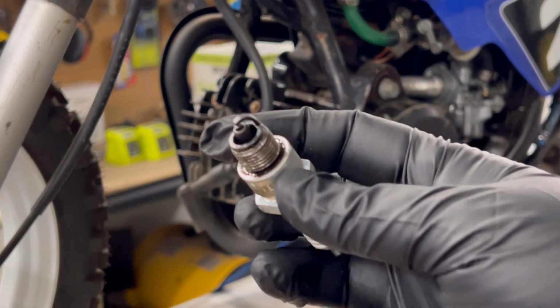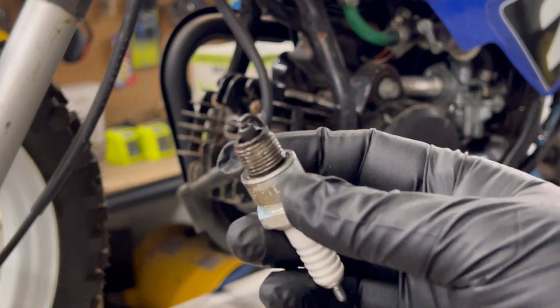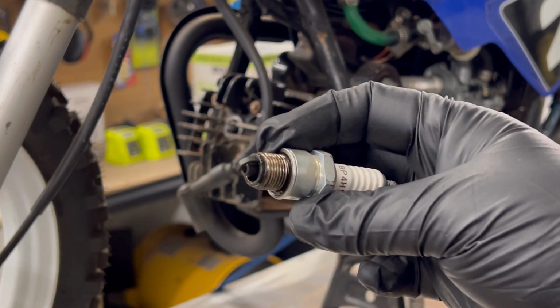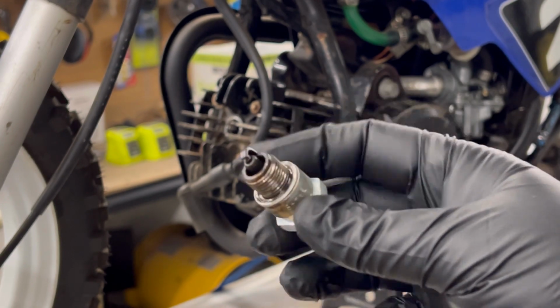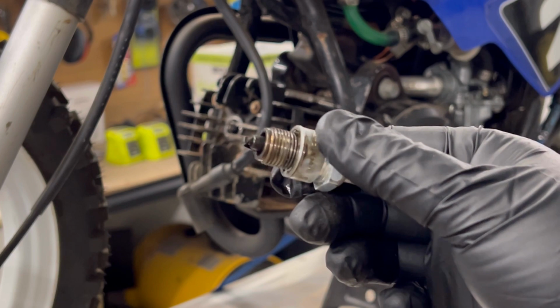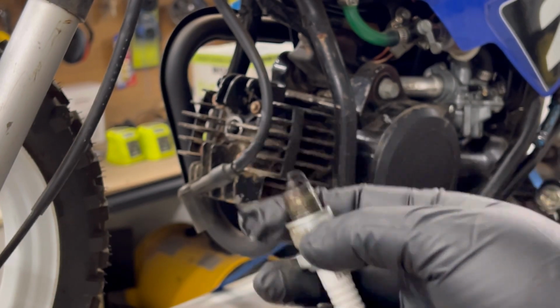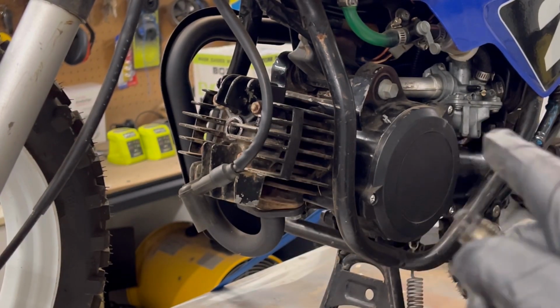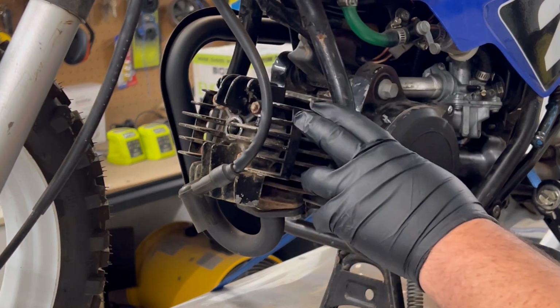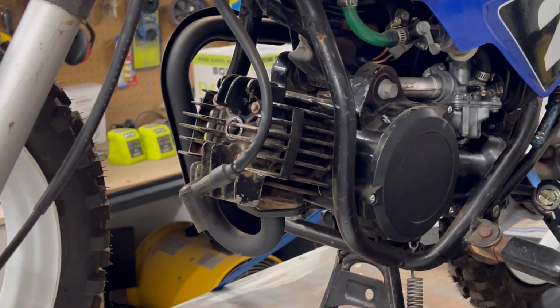Get to focus on that. My main concern is she's a bit wet up around here. So this could also be crank seal as well, with a bit of gearbox oil getting through it. But when we get the top end off, we'll test. Oh, I'm not going to be able to test the crank seal, but I'll have a look if there's any play in the bottom end.